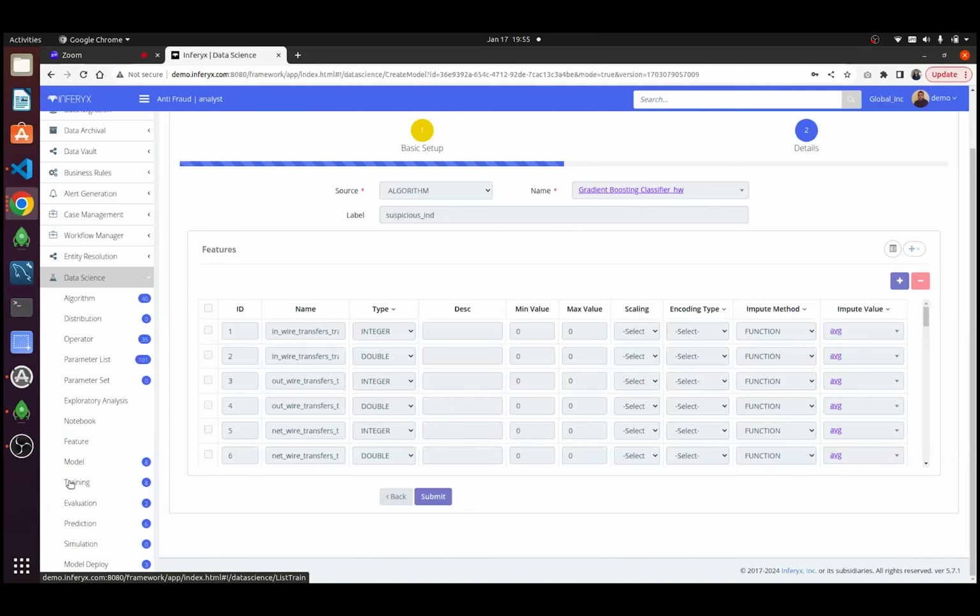You can also do things like scaling, encoding, imputation. All of this can be done through the front end. This is just to make your life easy in terms of building your models and the whole journey of your application, right? You can certainly write a lot of Python code to do all of this, but if you want to do it in a more efficient manner, then you can use this platform to build your applications. It's going to increase your speed by 5 to 10x, depending upon the complexity of the application.